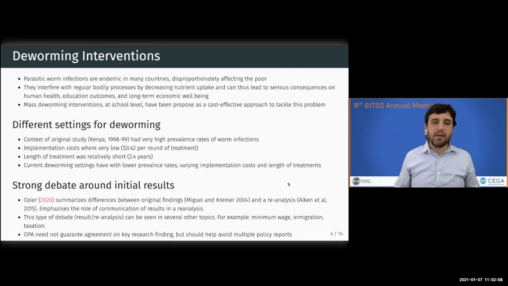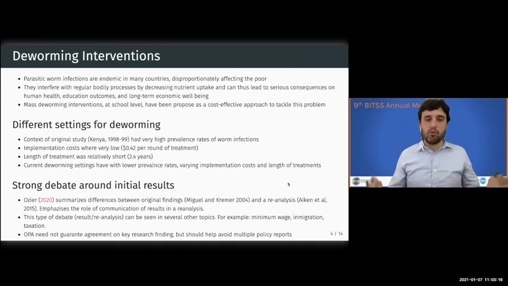Basically, his summary is that the main differences between the original study and the reanalysis have to do with how the differences found in the reanalysis are communicated, in the sense that the main results seem to be robust, but there's a tendency to highlight the one or two specifications that reveal different results. But for our purposes, the most important thing is that there is a strong debate around this topic.